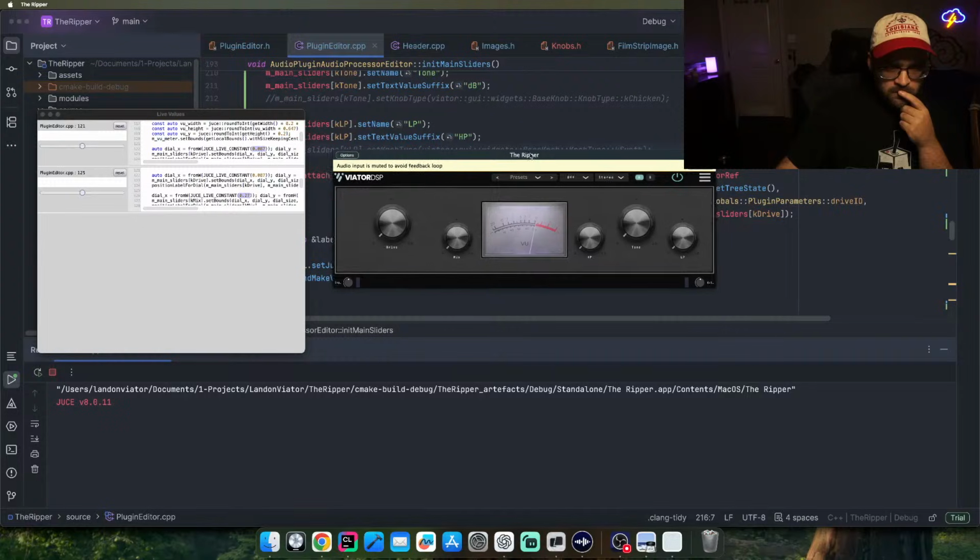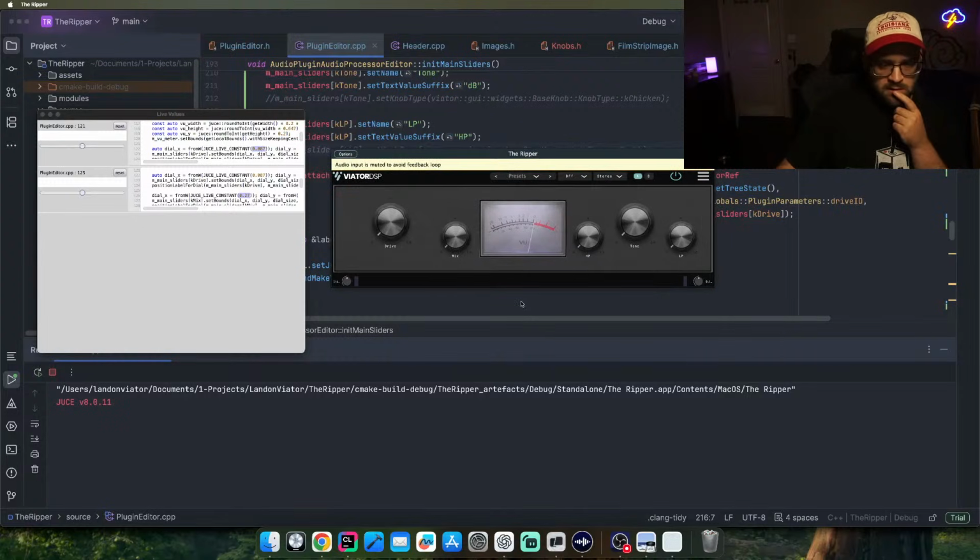I don't think I mind them all being the same dial image, but with them being different sizes, I don't think it makes sense for the same exact knobs to have two different sizes.